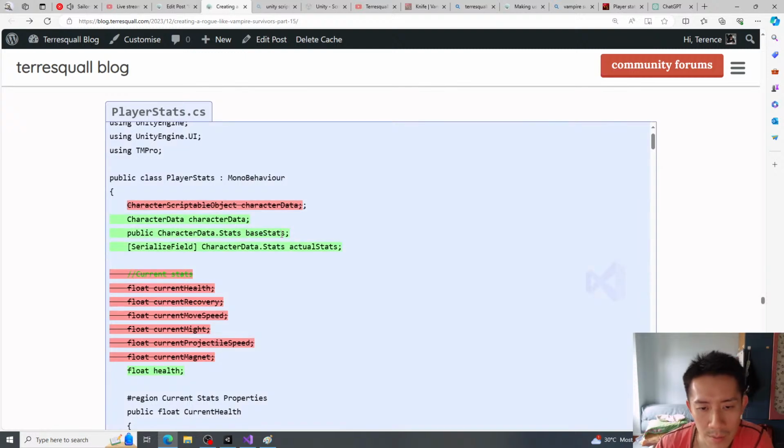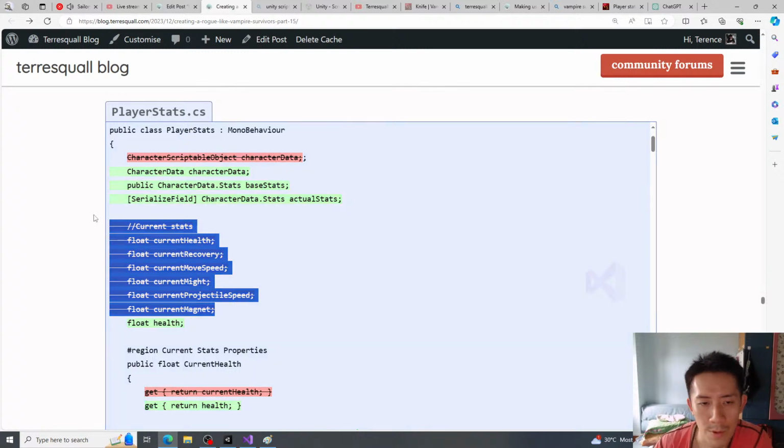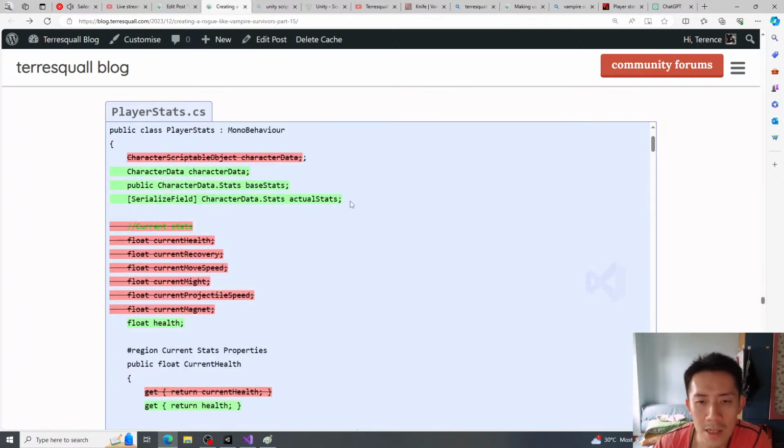So instead of having all the stats be separate variables, we will have the player stats here be split into two parts: base stats and then actual stats. The reason for managing it this way is because the base stats are very important, because whenever we remove passives, or whenever we add passives, or whenever we have power-ups in the future and we gain and lose power-ups, the stats will keep changing. So if we do not have a copy of the base stats, we will not be able to calculate what the current stats of our character is.